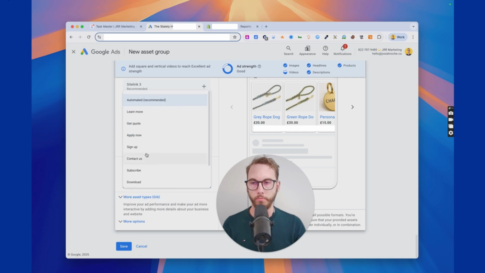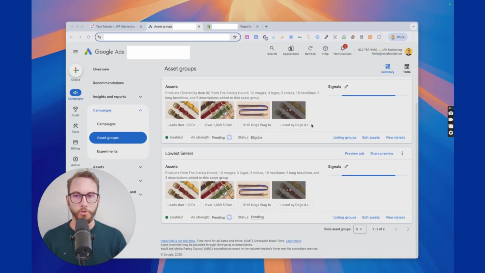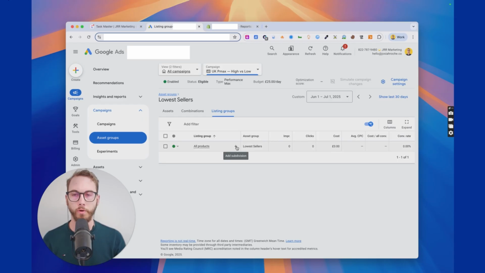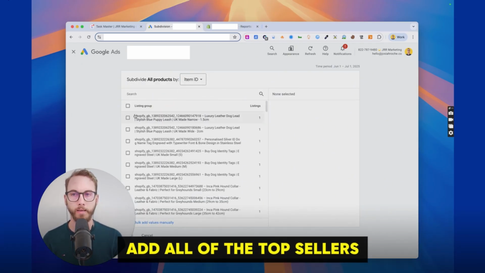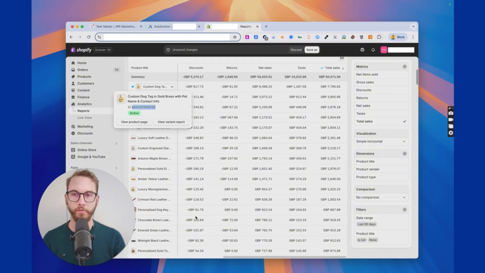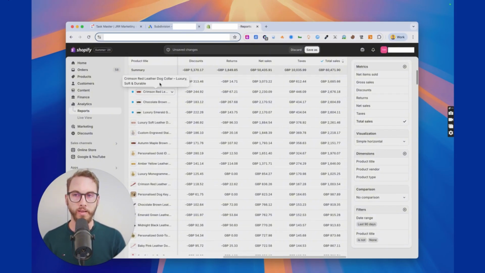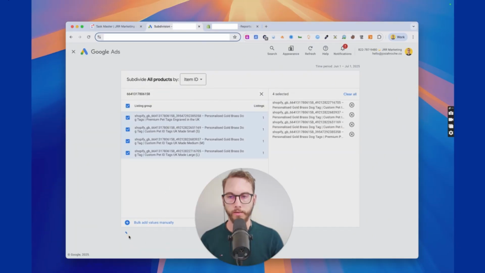Normally you do learn more, not automated. So where is that? Click save. From here, the listing groups is actually quite simple. It's going to adopt the listing groups from the best sellers, and all you have to do is invert it. So what's the way you do this? You basically put all the top sellers back in, because this is going to be easier. If you've got hundreds and hundreds of products, then the way you do it is you re-add all the top sellers. Let's say that you did that, and we did it for this top one just as an example, and then click save.